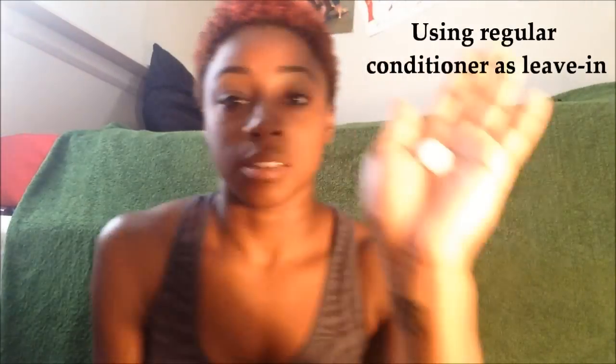This video is going to be super short because all it is is my everyday what I do to my hair — I call it my lazy wash and go. I have a TWA so that's all I can really do right now. My hair is freshly washed, there are no products in my hair. This is my hair in its natural state — it's a little frizzy, no curls defined yet, but I'm gonna take care of that.